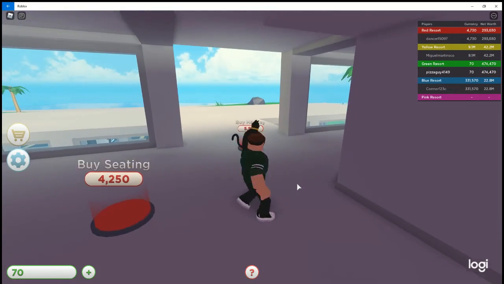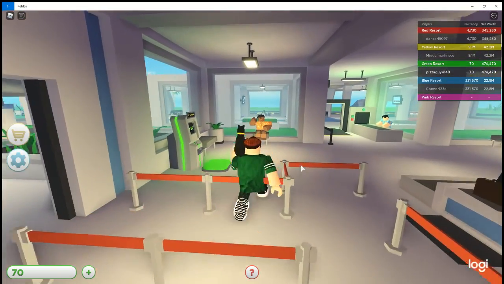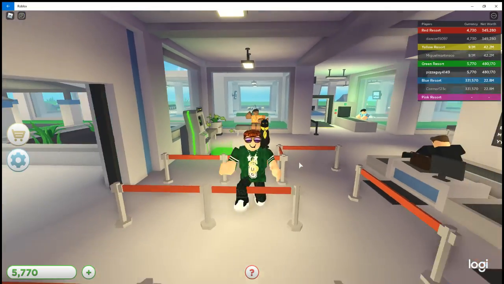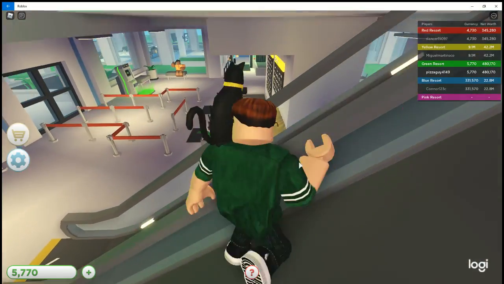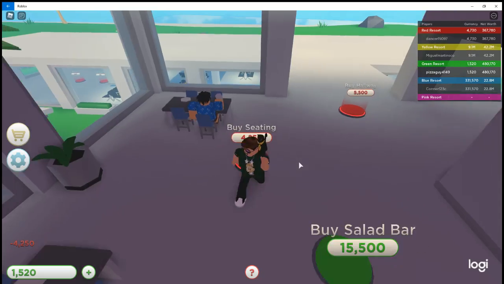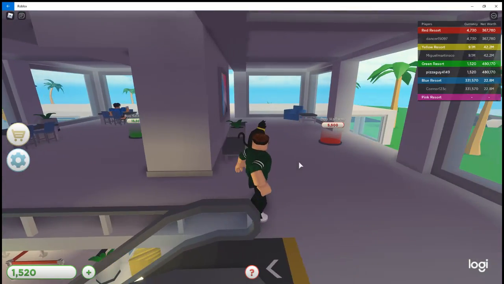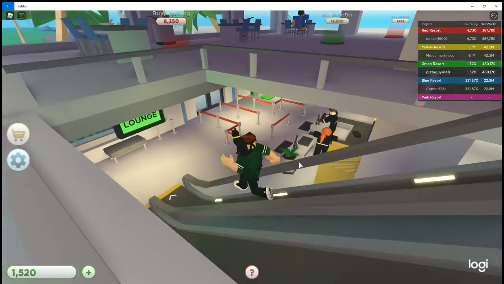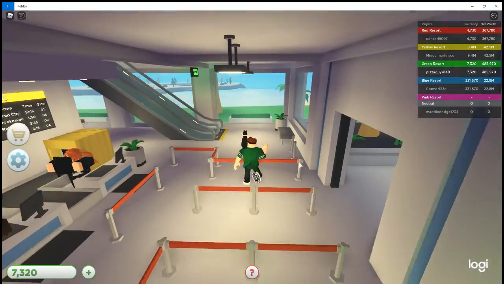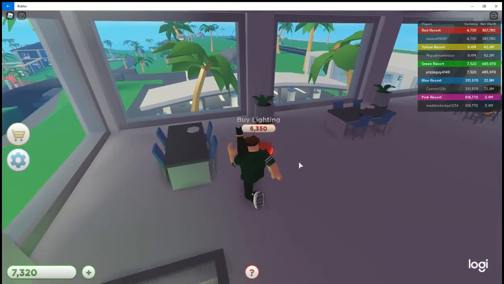Hallway. You gotta be kidding me. Okay. I'm gonna buy some lighting. Lighting or seating? Maybe seating. Salad bar. Oh, this must be the restaurant. Oh. Okay, 6,350. Passed it. Okay. Going.